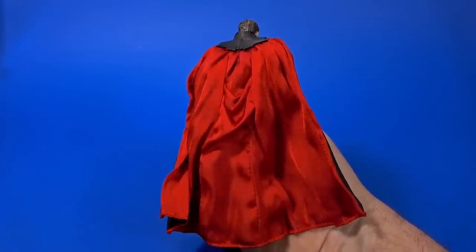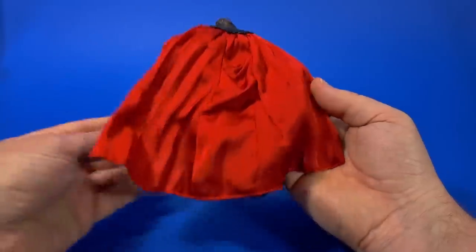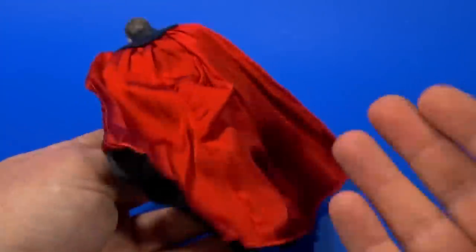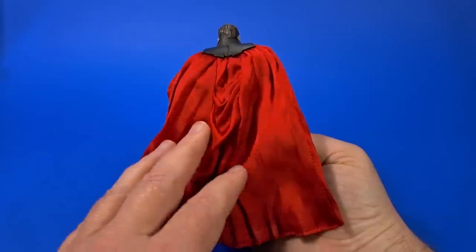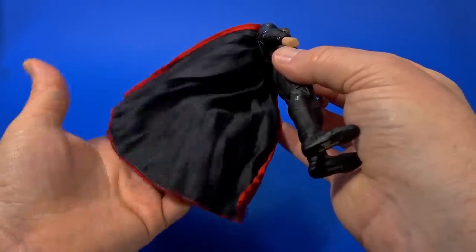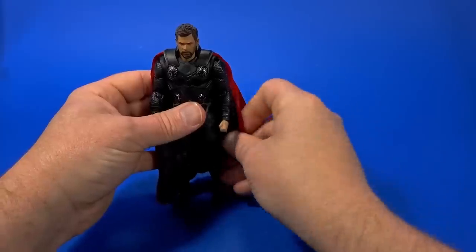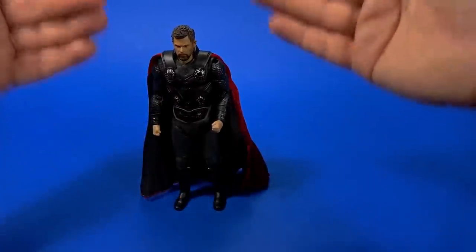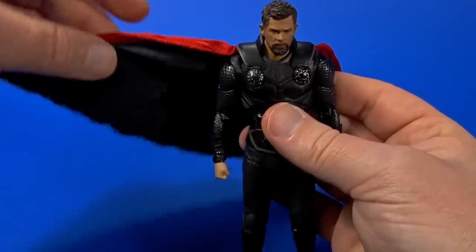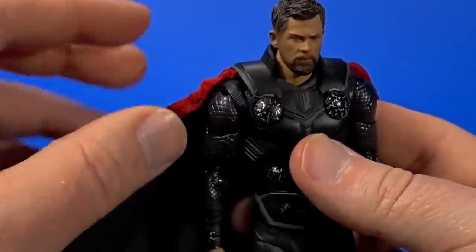The cape is much better than I thought it would be. There's a lot going on here — they've sewn down the sides but bunched it up in the middle like it's hanging. It feels like layers of material, which it is: there's the red outside and then the black on the inside. You can see the stitch work — small, well, as small as they can get it, but it still doesn't feel in scale. That's just what happens when you put cloth capes on one-twelfth-scale action figures. There are two wires running on the outside on both sides, and with that you can get some nifty poses sweeping out, but when you come down you also get nice wrinkles. It's not just one flat Lego-looking cape. On the left side the wire goes all the way from down here and attaches somewhere under the shoulder plate, but on the other side it doesn't feel like it's attached to anything up top. I've seen people having trouble with the wire sticking up out of the material — I can see that happening now.